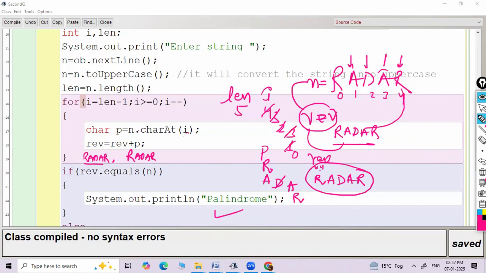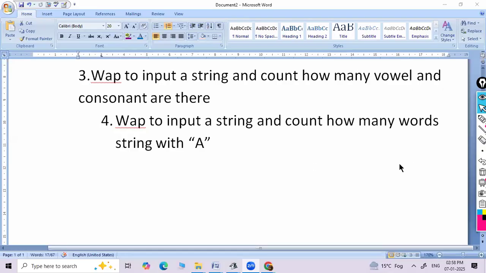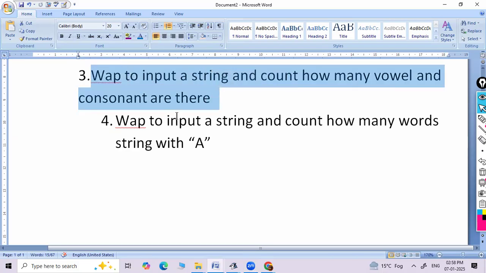Now, moving to the next question. How many vowels and consonants are there? This is the third question. I'm copying this and pasting it in the template.